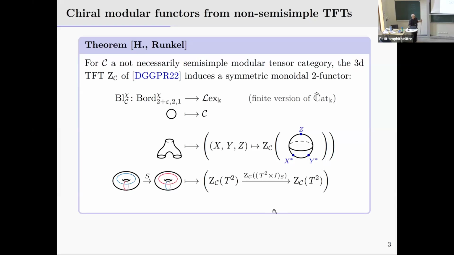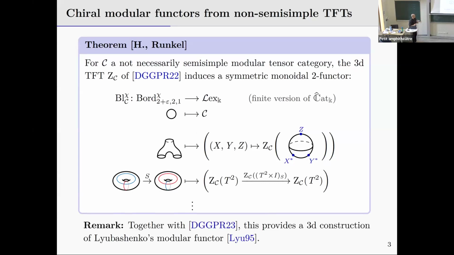Okay, and then there's also two morphisms, which are just diffeomorphisms up to isotopy, aka mapping class group elements. So for example, the modular S transformation will get sent to, in principle, a natural transformation, but since we don't have any boundaries here, this will just be a linear map. So we will have mapping class group representations. And these are the mapping class group representations Ingo was talking about. And then there are some coherence conditions with cutting and gluing surfaces and so on.